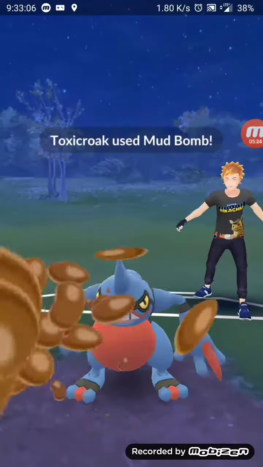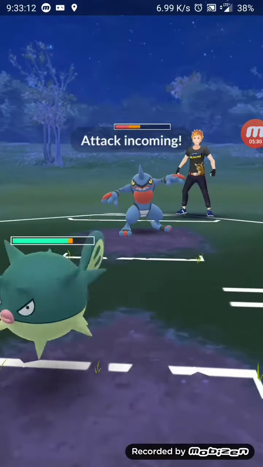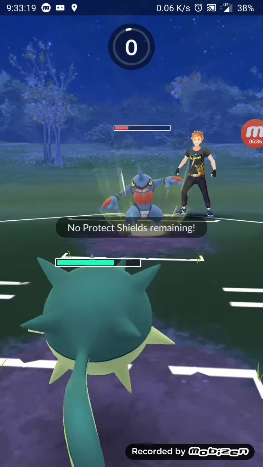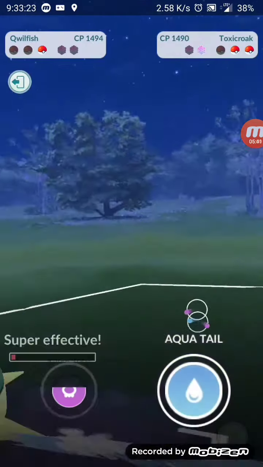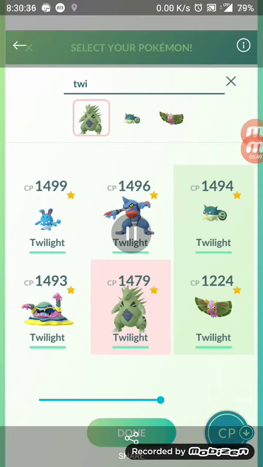I'm going to shield this Mud Bomb, but it doesn't really matter because my only win condition here was to faint him down with Water Guns and then bait with the Aqua Tail and then somehow get to a Sludge Wave, but that's, yeah, obviously not going to happen. So he takes game 2, which is okay. So we got game 3 here.